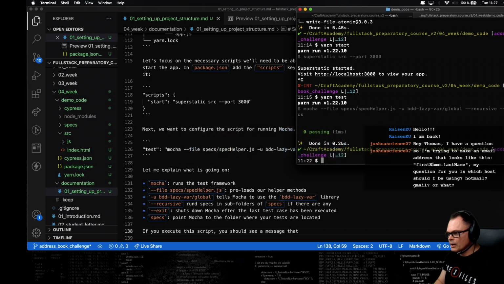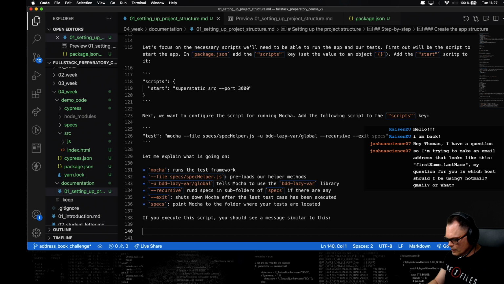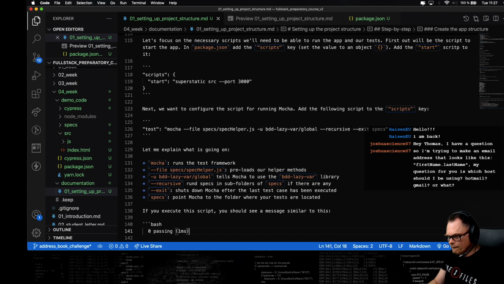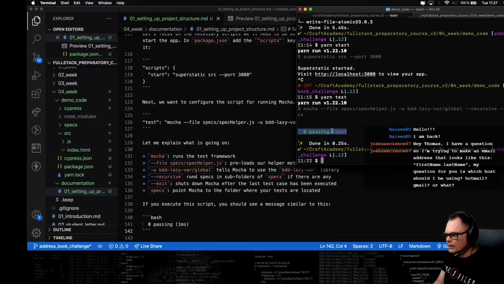You should see something like 0 passing, right? I guess that's it. So this is similar to this bash, right, something like that.